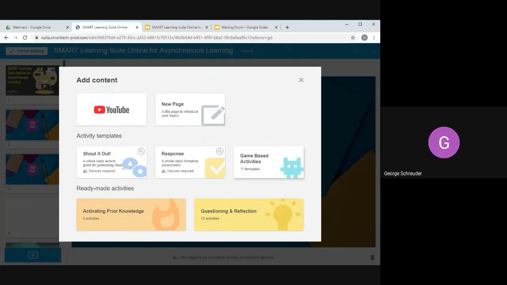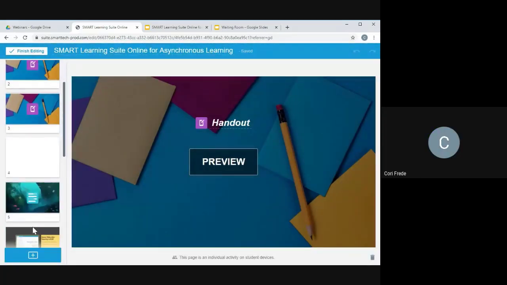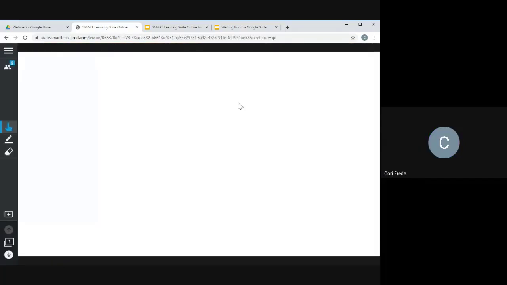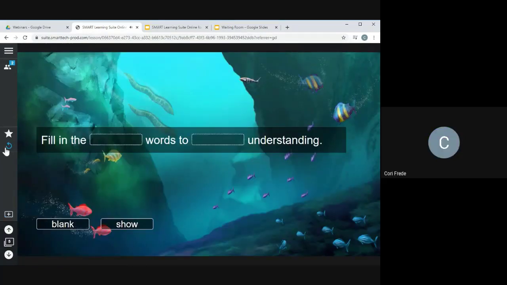Okay. I feel I'm in a circle. I'd like to know how that one slide can be viewable to a teacher when a student does the work. Well, there is a workaround. It depends on how tech savvy your students are, to be honest. If you wanted to do an activity like the fill in the blank one, not the fill in the blank where I typed the words and had the kids drag, but one of the actual games. That's where I'm confused by the two. Let's talk about this one.